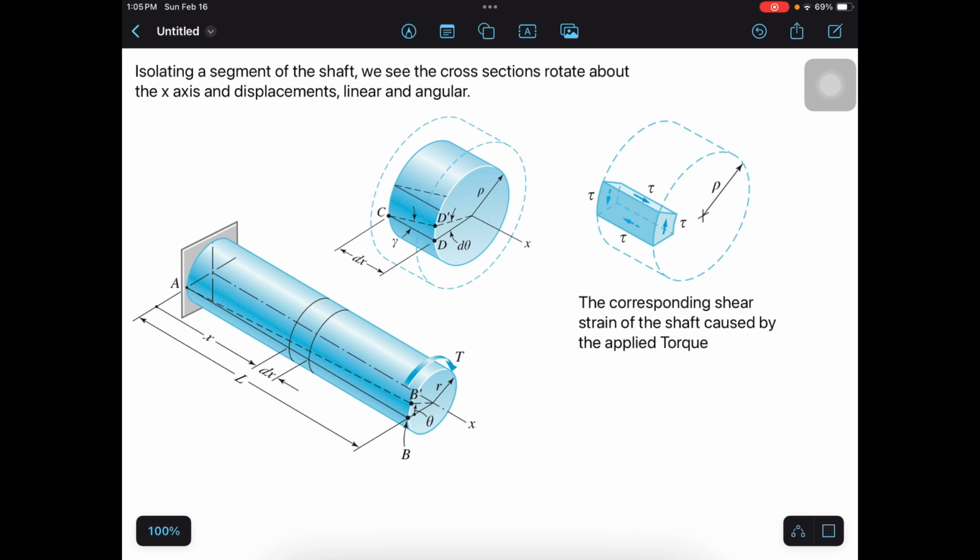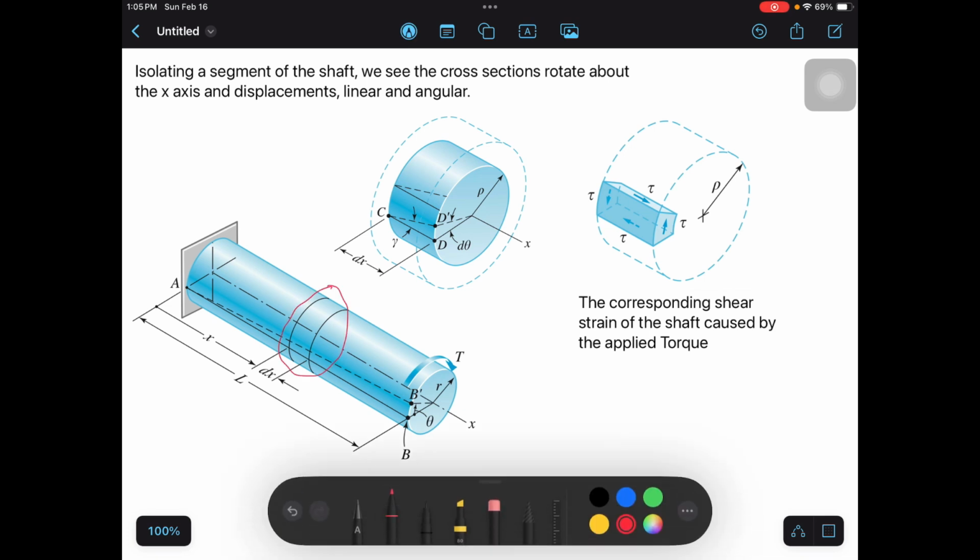To analyze the system, let's isolate an infinitesimal segment of the shaft. Let's pick a differential element at a distance x from point A. Since it is an infinitesimal differential element, let's call its differential length dx. So here is our element. This is just a small segment of the shaft, and we further make it smaller because we only need a part of it. This is the whole circle, or radius. We peel the outer part off, so we remove this.